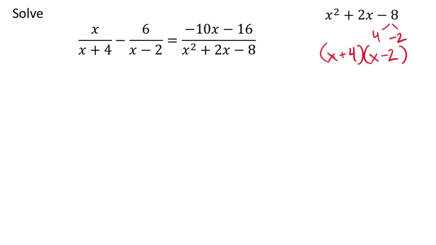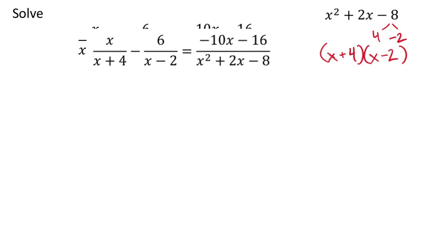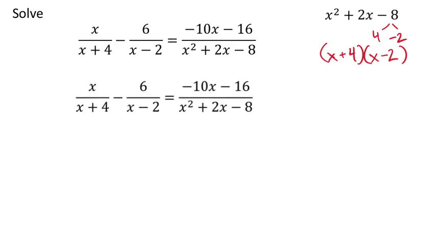So rewriting this, I'm going to take the full thing. Again, I'm working downwards here. Instead of x squared plus 2x minus 8, I'm going to cover that up and replace it with its factored form, x plus 4 times x minus 2, like this. Now, even right here, you could say the negative 10x minus 16, you could probably factor something there. Is it going to do us any good? I don't think it will, but it possibly could. We'll come back to that later.